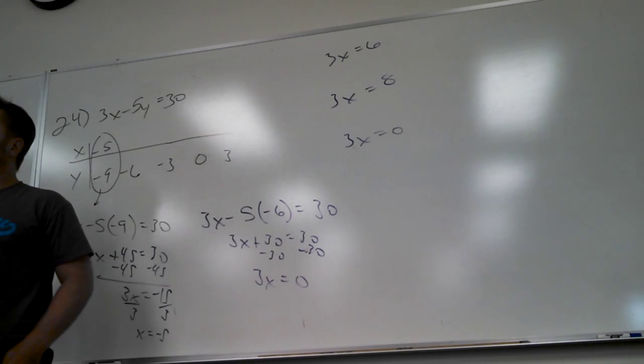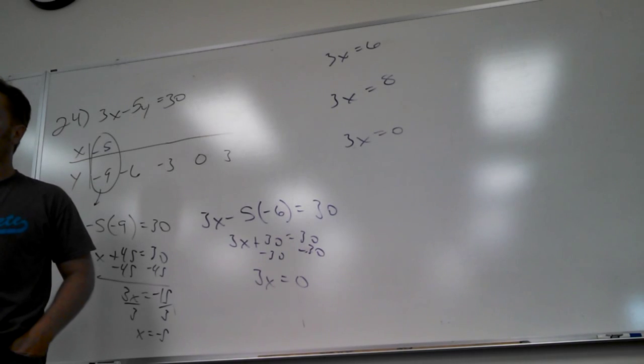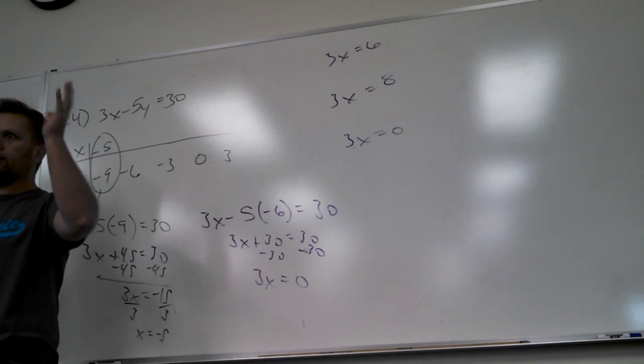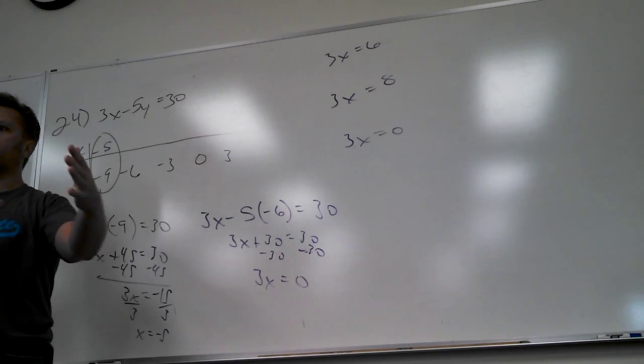It's not the number on the other side that's telling me what to do. It's why x is not by itself. That's what's telling me what to do next. Not the 0. Don't go, oh, 0. No. 3x, divide by 3, because you don't want the 3, and then you worry about what's going to happen next.